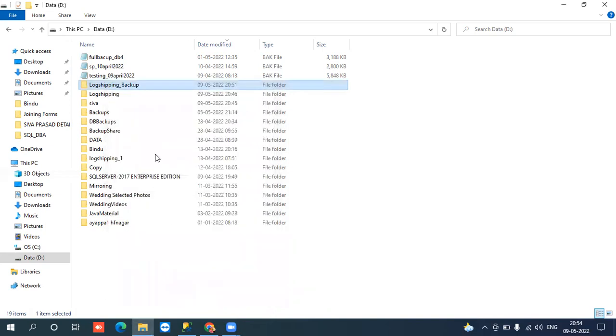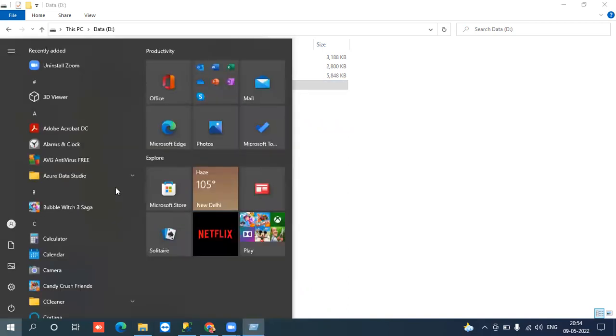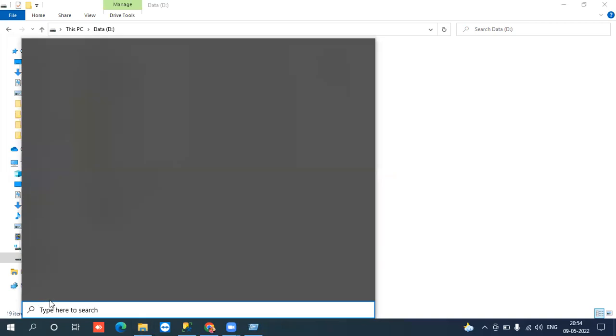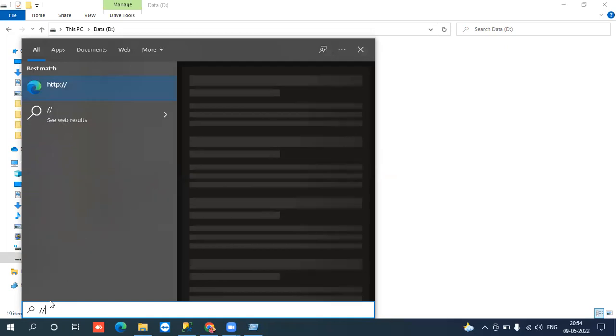Okay, so once you make it log shipping like this, you can simply go to the run, go to the run button, and you can simply call \\your server name.